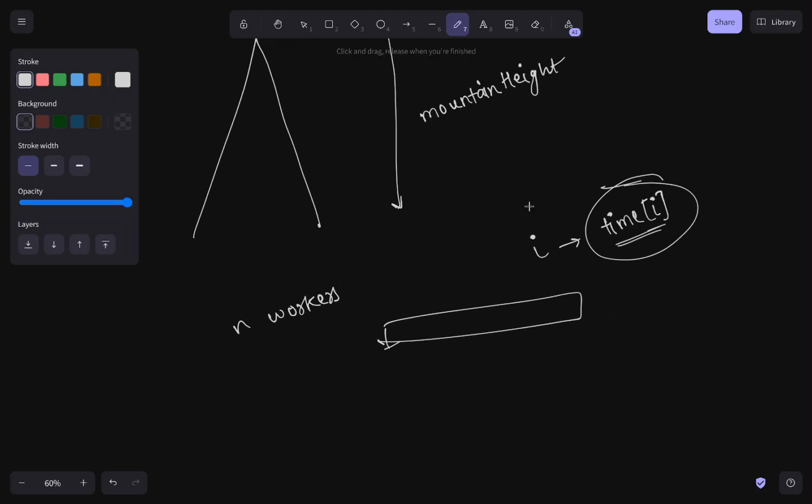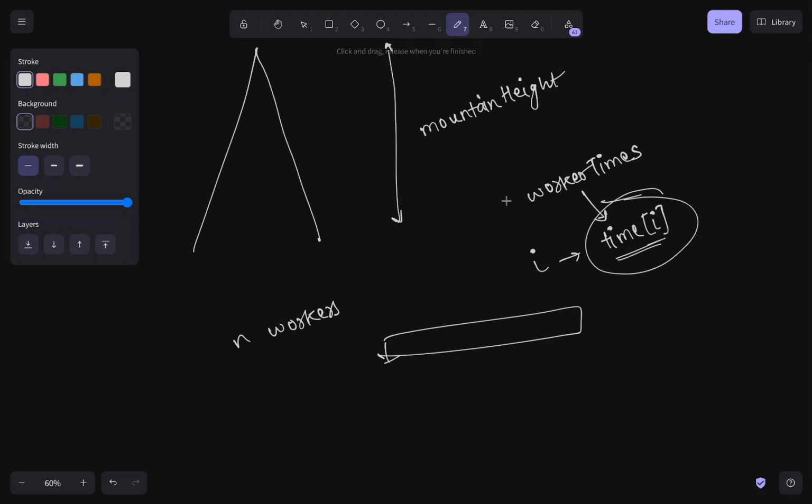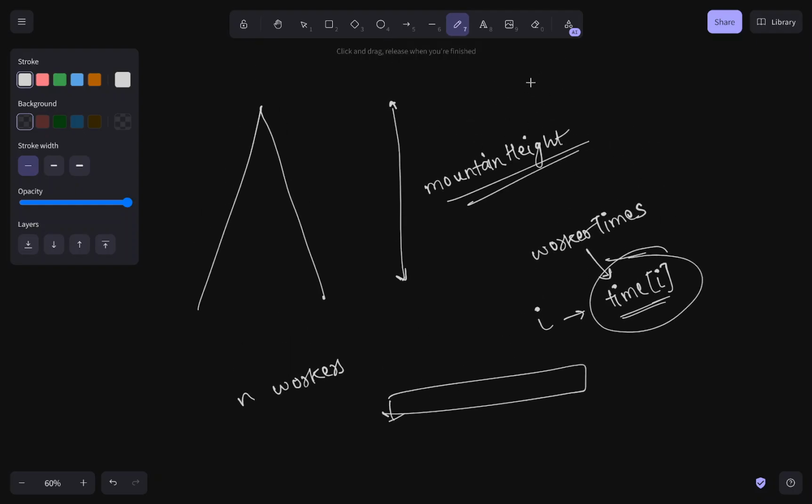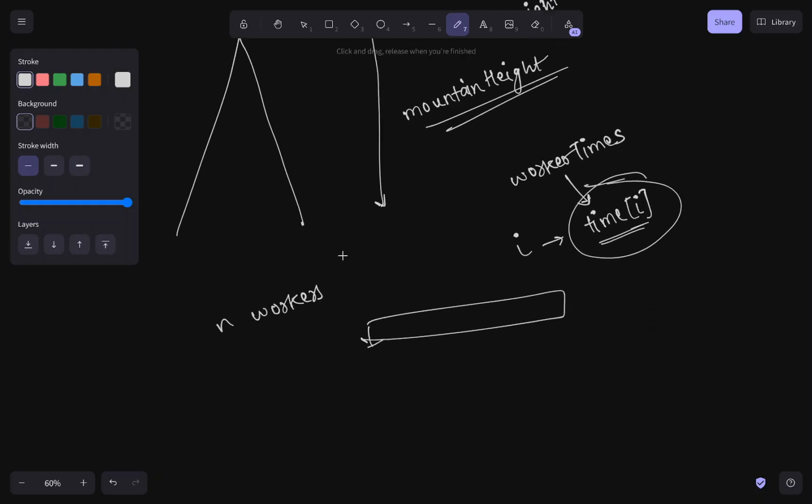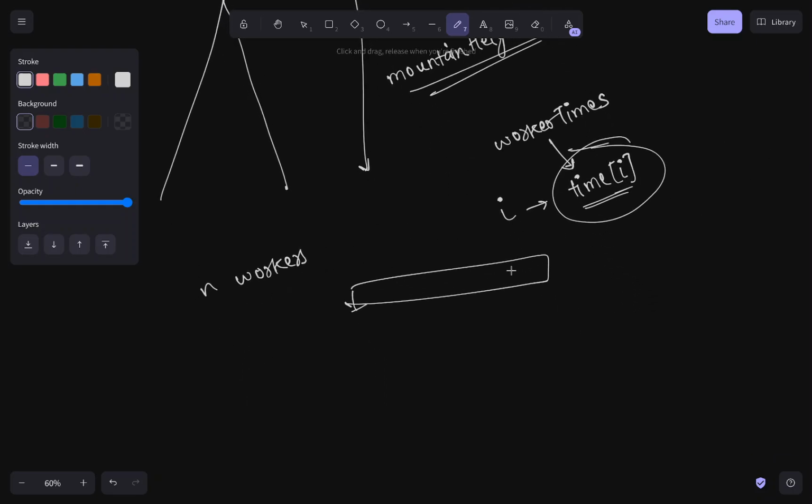By the way, instead of writing worker times every time, I will write the word time, and instead of writing mountain height every time, I will write the word height. So we have n workers.